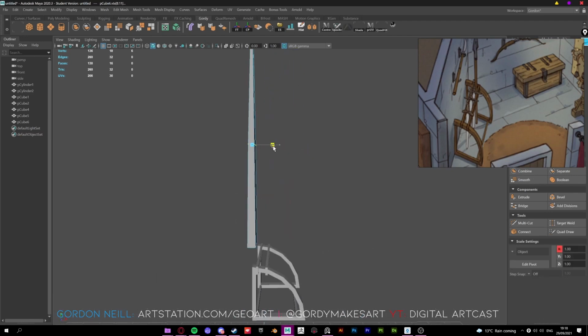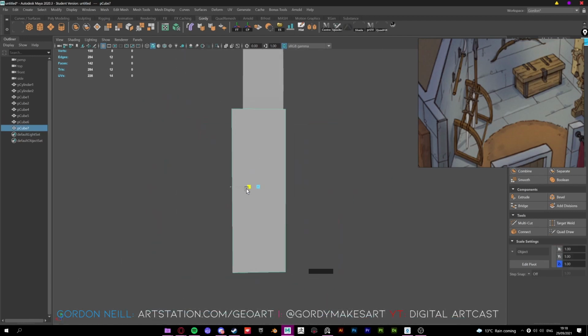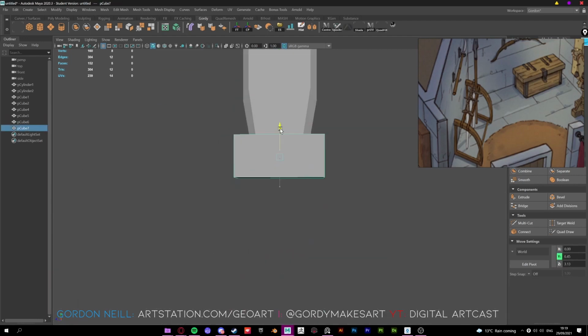That's why I thought it would be nice to include how a real 3D modeler works and not just my super messy workflow. So yeah, enjoy the rest of the time lapse and we'll move on to the alchemy room and the vault room.